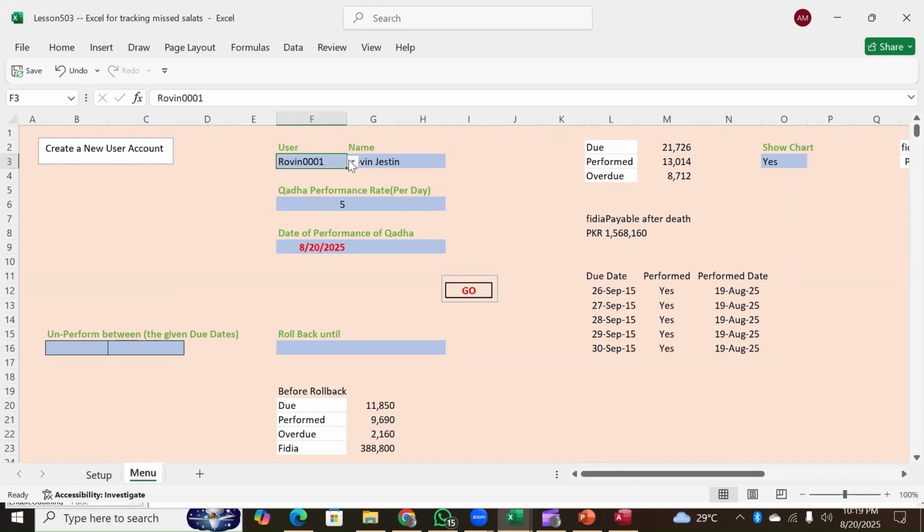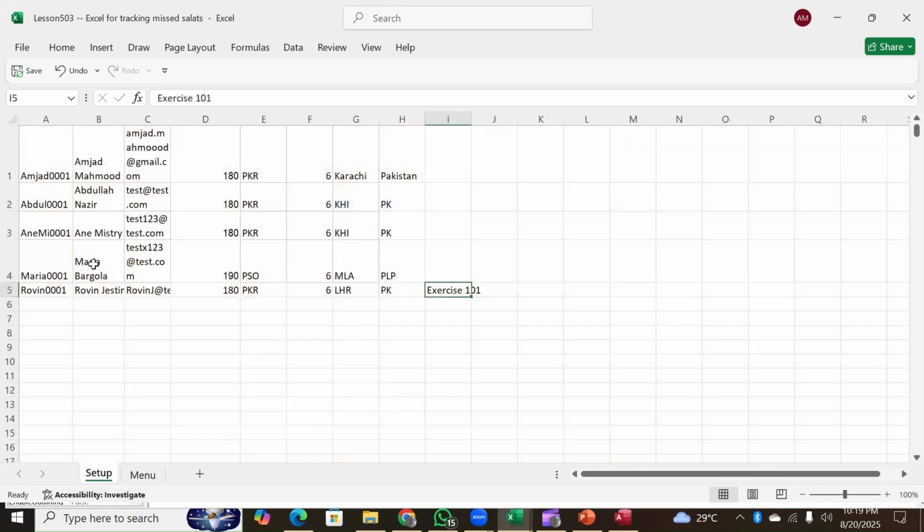In our previous video, we showed you that when it uses Mario Bargola, its currency changes. Why is it changed? Because Mario Bargola has a different currency, BSO, and this is how it is being calculated, at the rate of 190 pesos.